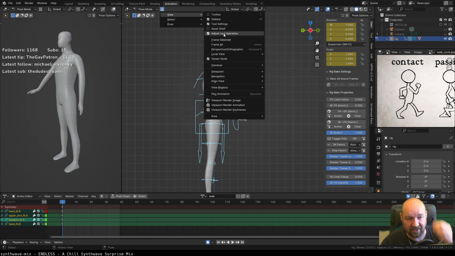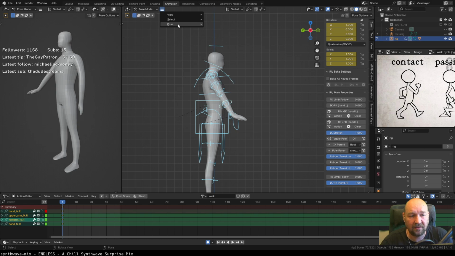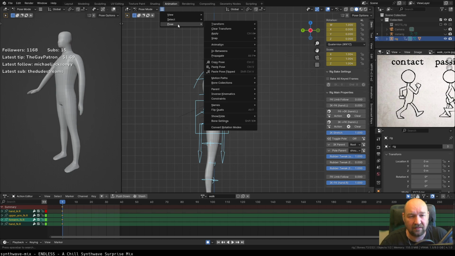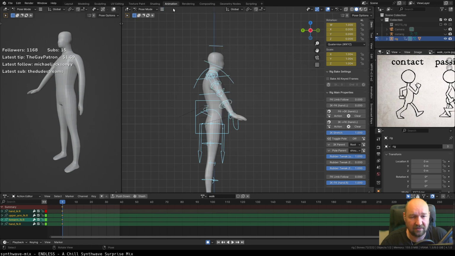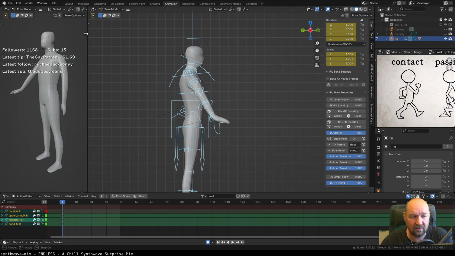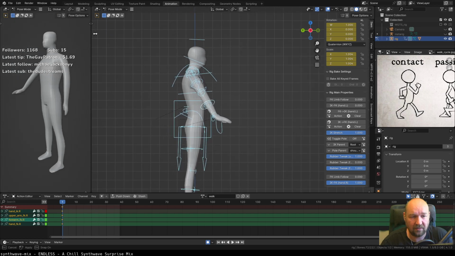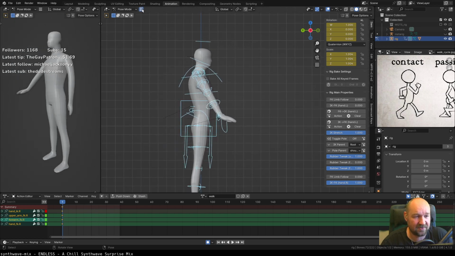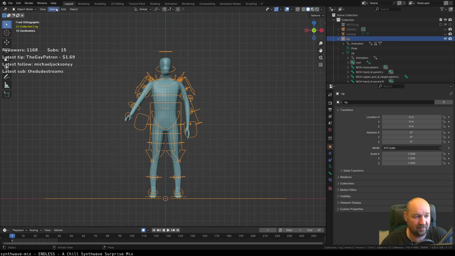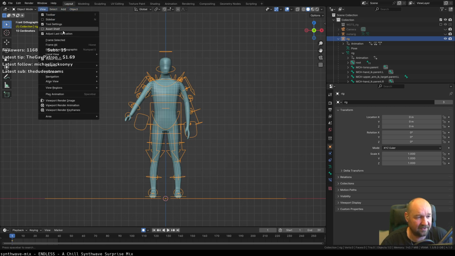I want like the menu here. Wait, is it collapsed on its own? Why is it collapsed into a hamburger menu, but not here? There must be a view option for that.